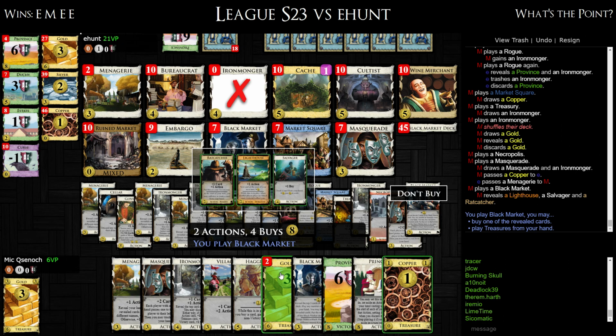The lighthouse is super cheap, so I can prince an ironmonger now. Okay. I will buy the lighthouse.